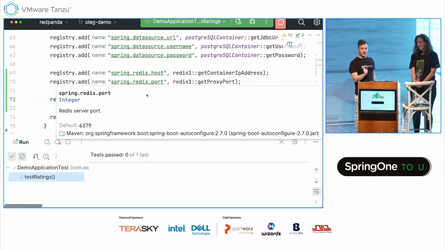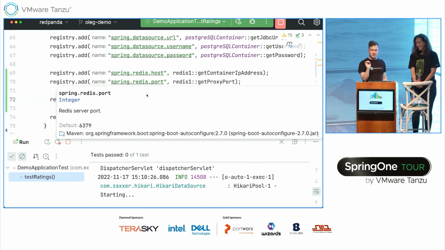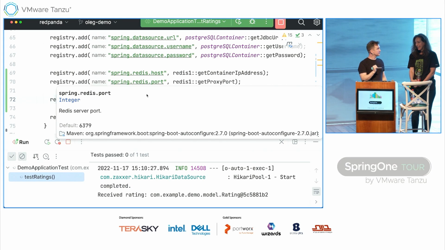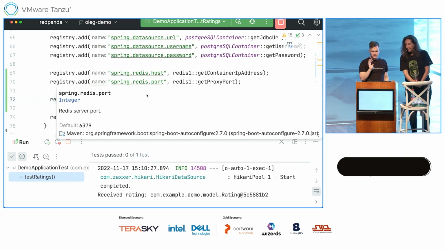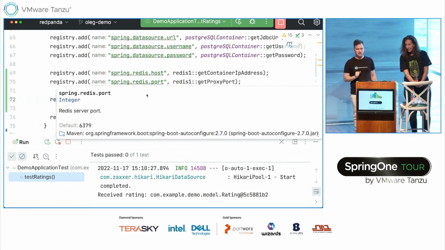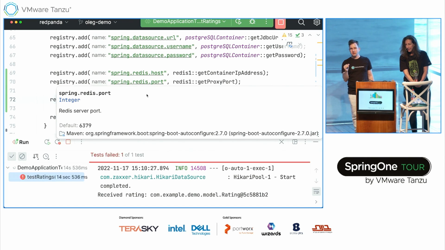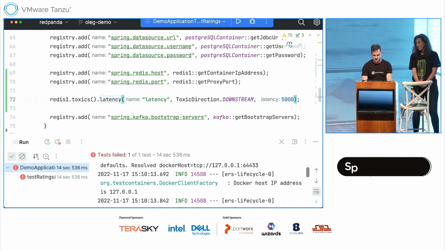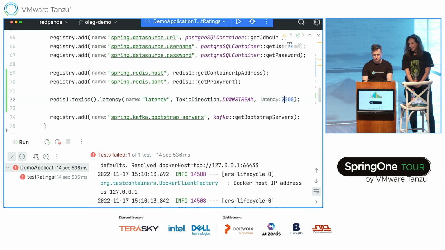So I think it might fail because there might be the default timeout of 5 seconds for accessing Redis. So I think if I put 7 seconds there, it will definitely fail. But maybe not. But it will clearly run much longer than before because, oh, it failed. Oh my God, why? Because Redis is not available because we put too long of a timeout.